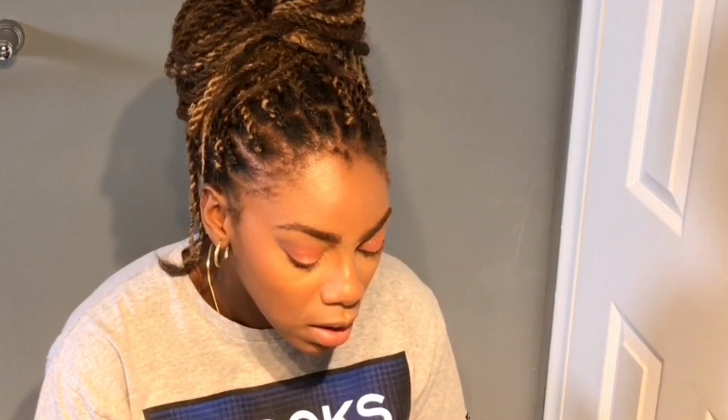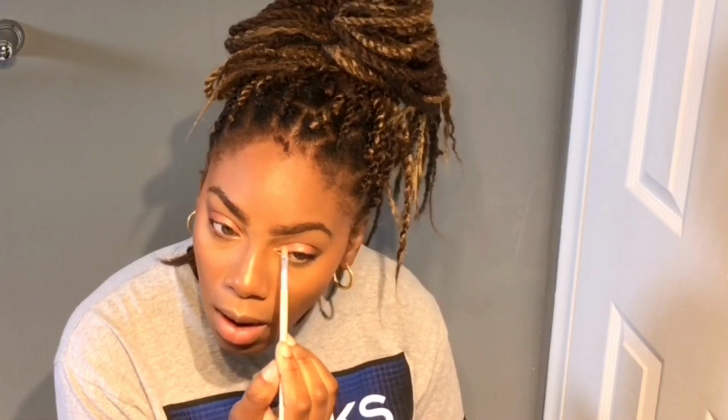Okay guys, so over here I'm using my Fenty matchstick. It's in the shade Rum, and I love this highlighter. It is so bomb. Like, of course, because it's Rihanna, and we all love Rihanna.